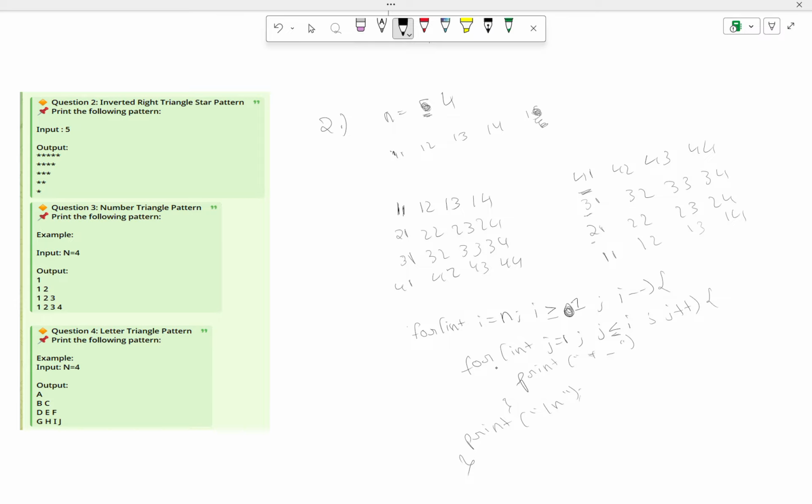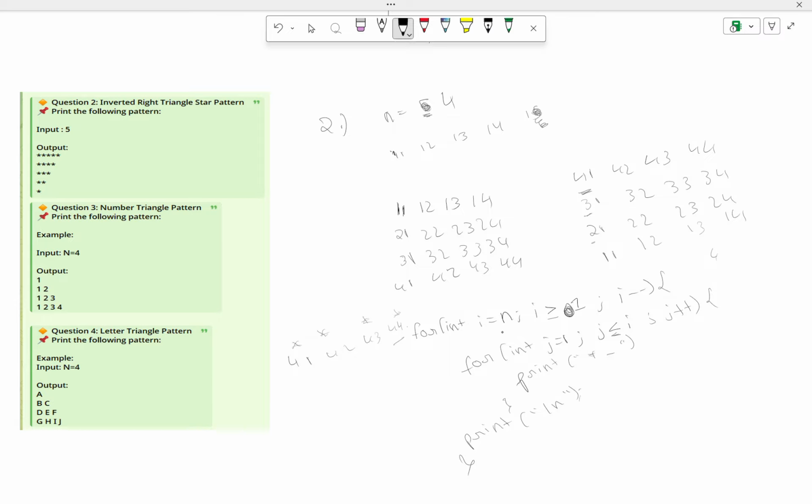I hope you understand. I am going to start here. Initially the n value is 4. The row was ready, and now for column number 4, initially the i value is 4, so the j value goes 4 1, 4 2, 4 3, 4 4. After reaching 5, it won't satisfy the condition and the loop will be terminated. So what will happen? I'm going to get the 4 stars here.